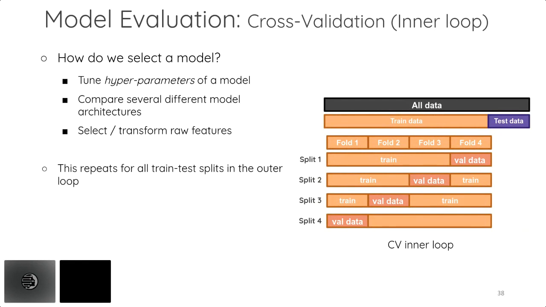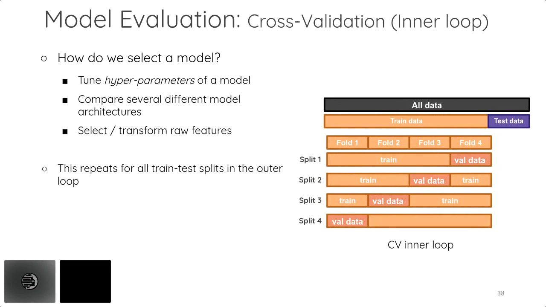Does that make sense? I know it's a bit, well, literally convoluted. So again, the idea is not to select a model based on your test set, and also not to select a model based on one arbitrary choice of your training data. So you split your training data multiple times. You measure the performance of all possible models, regularizations or hyperparameters that you have on your inner loop, and then pick one model and use that on the test set.